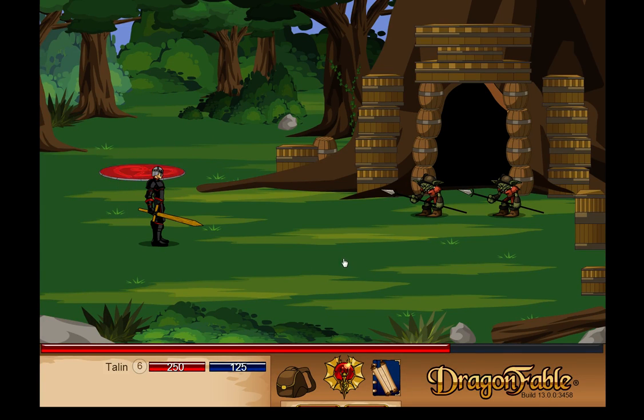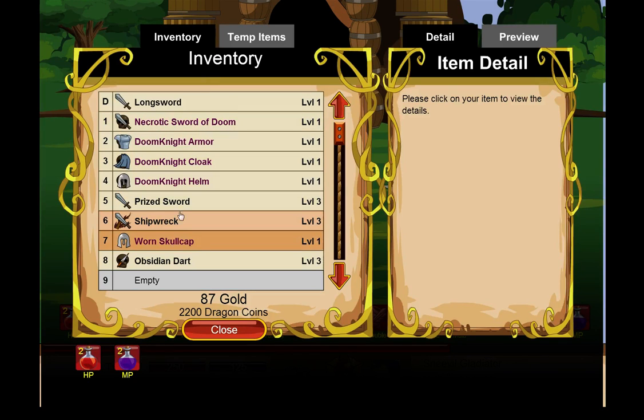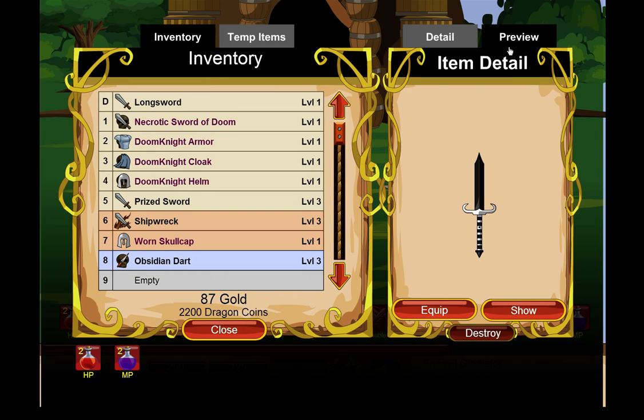That sounds dangerous. It looks like another Sneevil fort. Better defended, but a Sneevil fort all the same. Alright, let's not take any chances with these guys. If we're curious, by the way, that's what the obsidian dart looks like. Rather nice. In fact, why not?